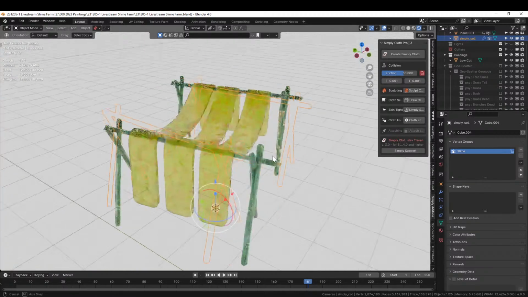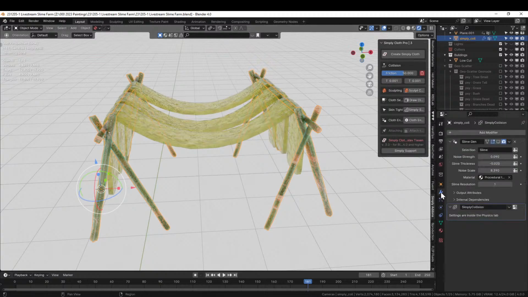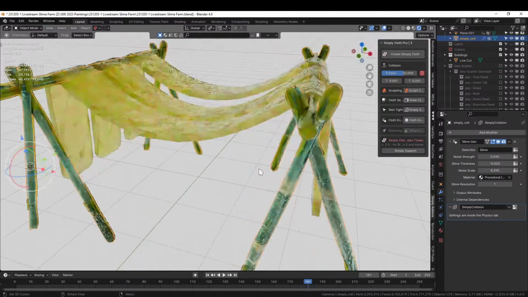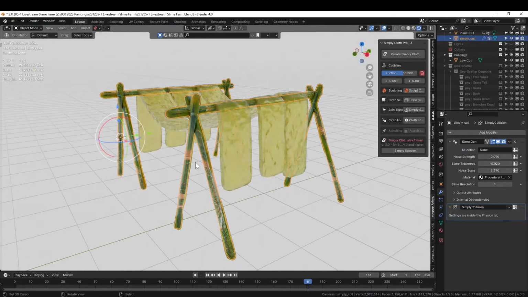There's still a shit ton of slime. Do I have it on slime? I do. So why is it? Okay, no. That's just very strange.